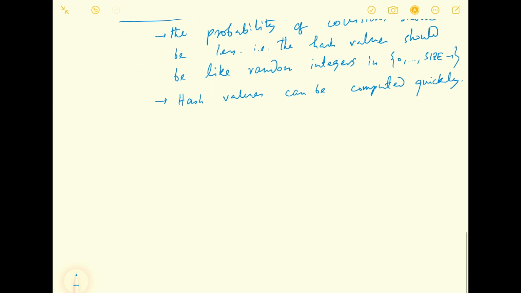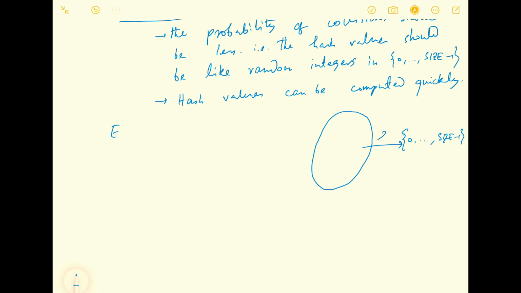Okay, so here are some examples of hash functions. There is no ideal hash function. For every hash function, you can come up with a set of keys where all the keys collide, because the hash function maps a large domain to a small domain, to this set 0 to size - 1.